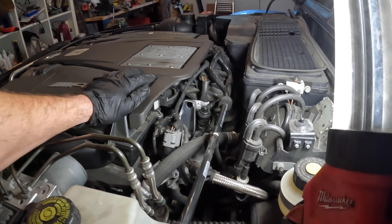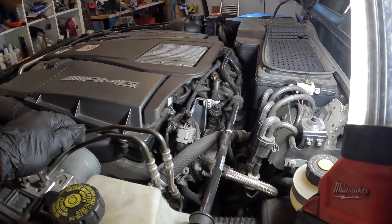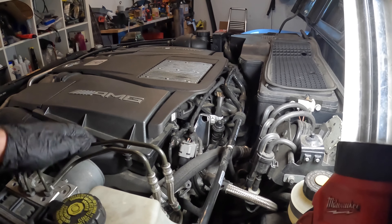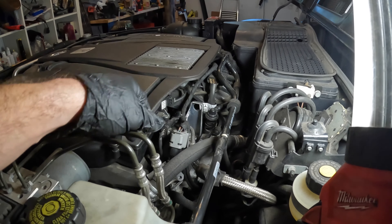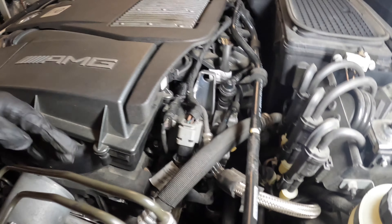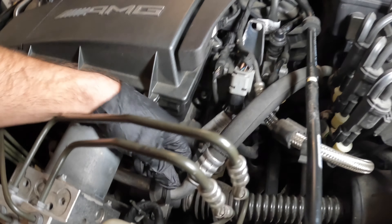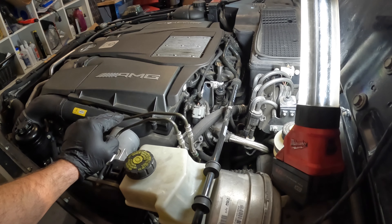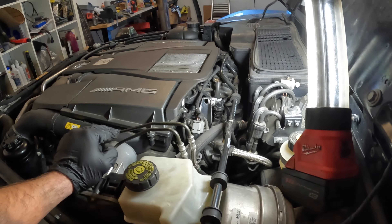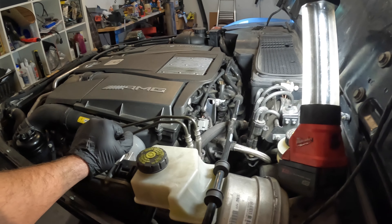Most cars that this engine's in, the firewall area is really tight and you can't get in there, but on the G-Wagon you have a bit of space on the back. So let's get this vacuum pump out of the way. We'll get some of these vacuum lines and whatever else. This big line here is an AC line, so not much we can do there. I just noticed that the little nut that's supposed to hold it in place is missing, so we'll need to find a new nut for that. The vacuum pump is held on by three E10 bolts — you'll need the special E-Torx sockets, which are an inverted Torx, to get that pump off.